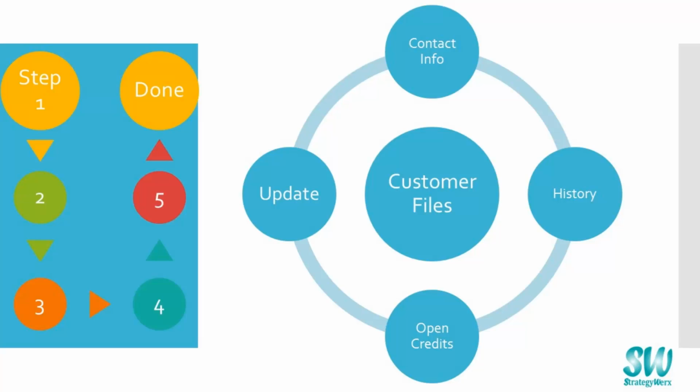You'll use it a lot the first month, and then quite a bit for the next 2 to 3 months, and then less and less until you're barely going to it for reference at all. One challenging thing, particularly if you're going from one system to the next, is to transfer information related to credits. So produce a really good list of credits, gift certificates, any outstanding obligations, and be prepared to enter those items manually, and this has to be done at the last minute before you take your system live.